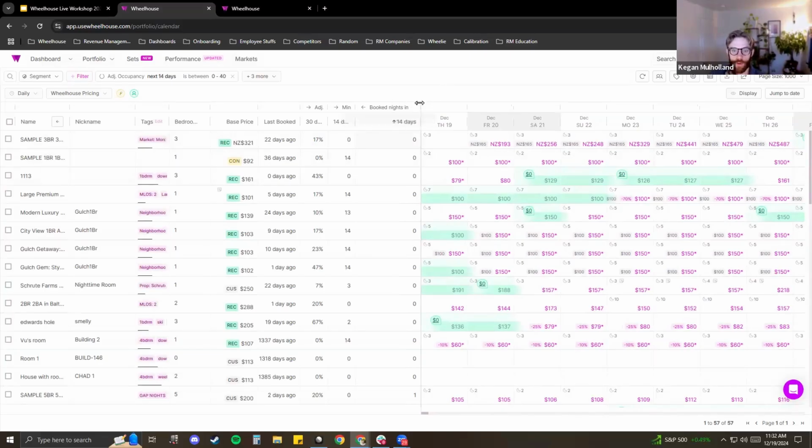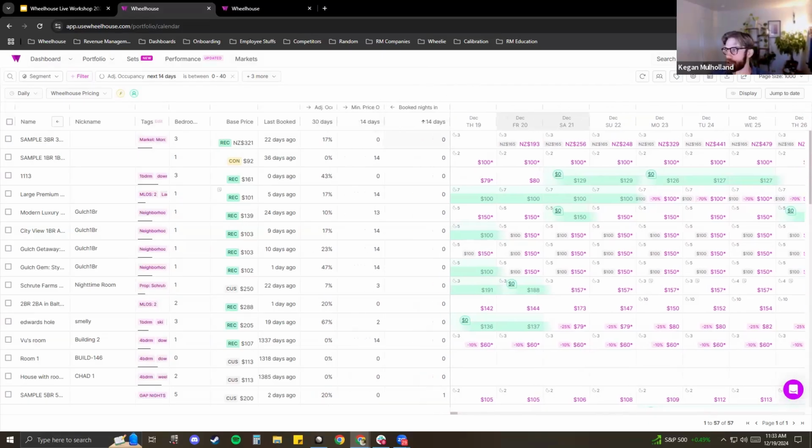It could be also from a setting perspective, if a listing is booking quite a bit over the last month, 2 months, it could be an indicator that you just need to bring up that base price because the base price can increase rates across the calendar. And if that listing has a good spread of bookings and is not just isolated to one time period, it's popular all year round, that could be a good indicator to raise that foundation up.